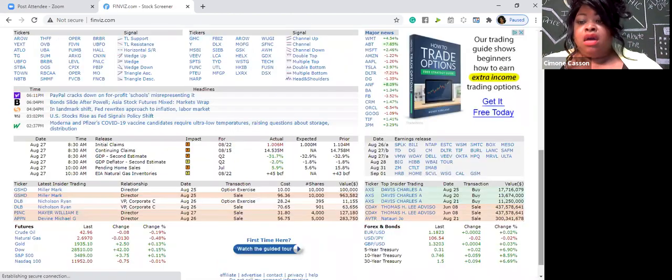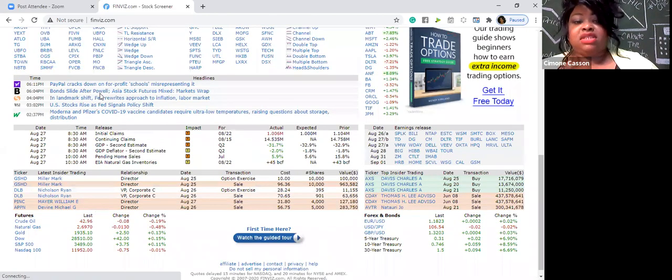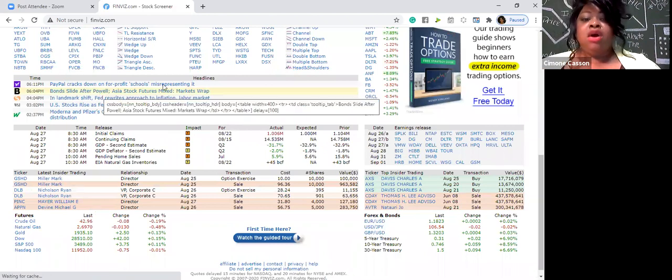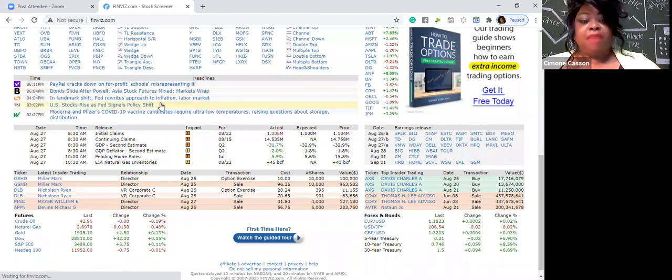This stuff here, this is the news. I love these, and we're going to go on. There's another one, but these are just the news reports that are going on right now, what things are hot right now. Like it's talking about PayPal, the new normal, coronavirus. So all of those different things that are going on. This is press releases that are being put out, and then initial claims, continued claims, pending. So different things that are investment opportunities, press releases that are going out, those are on here. And then different ticker symbols.